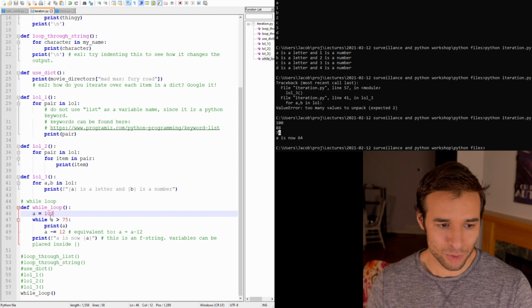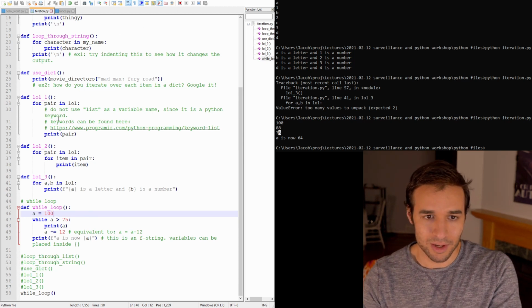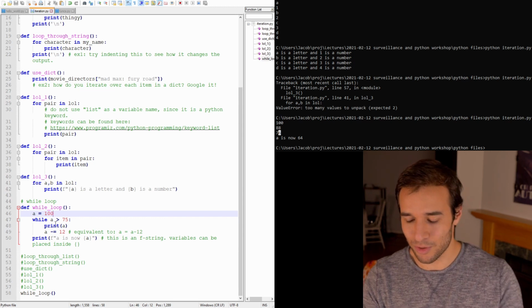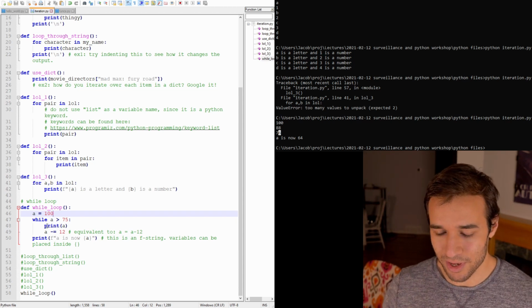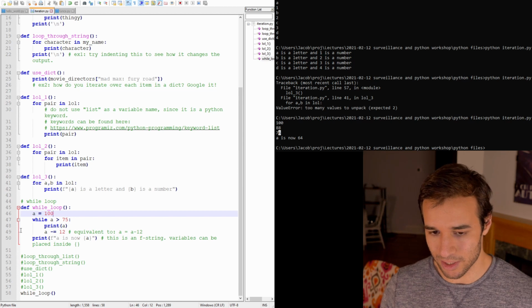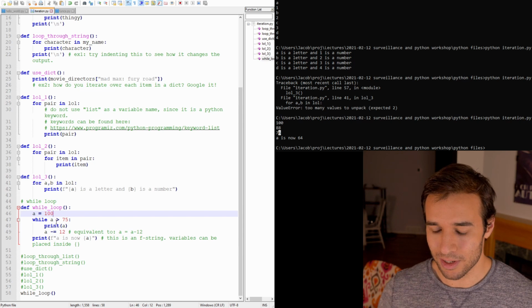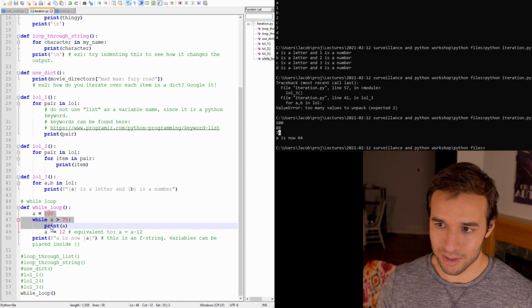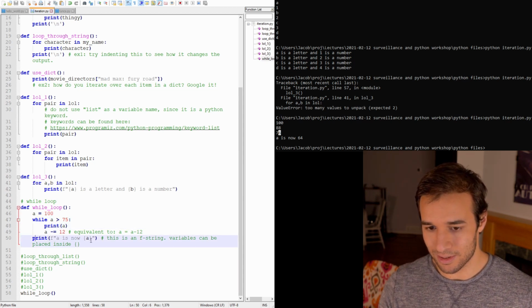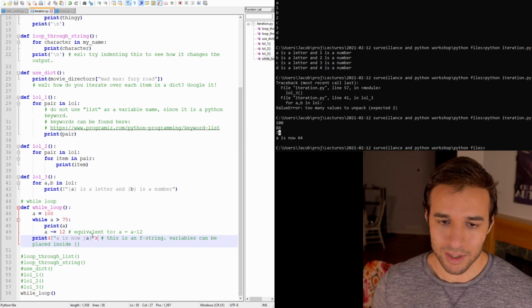So while loops recheck the condition at the top of each loop. If the condition is met in the middle, for example, let's say we did a bunch of adding and subtracting whenever. If a became less than 75 in the middle here, and then something was added to a and it became greater than 75, the while loop will never have known about what happened in the middle. It is only at the very end, or in fact, after the last line of code is run, that it's going to check the value again.